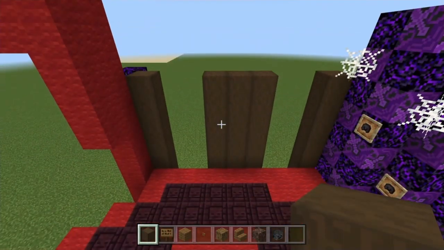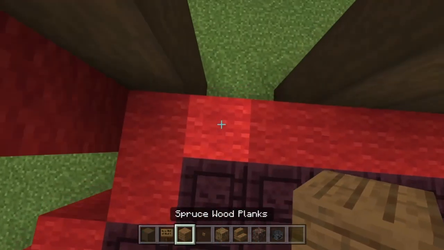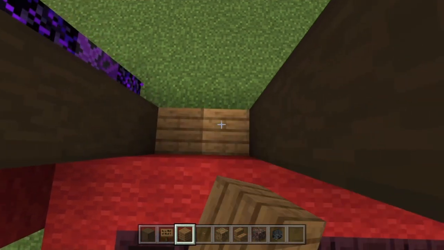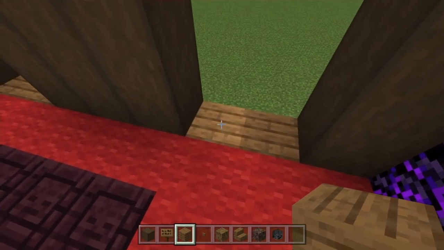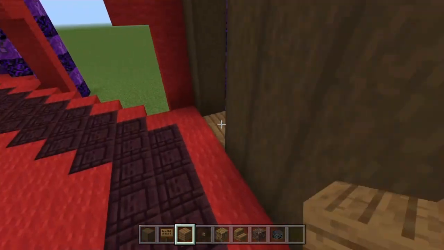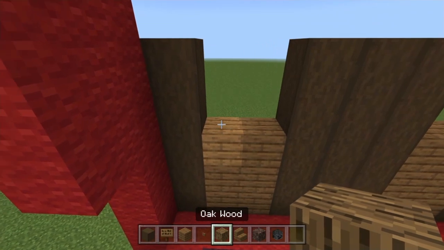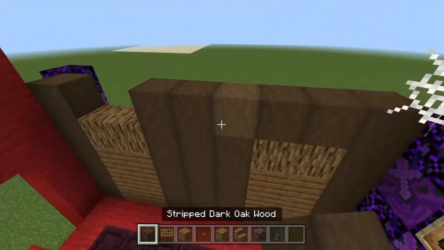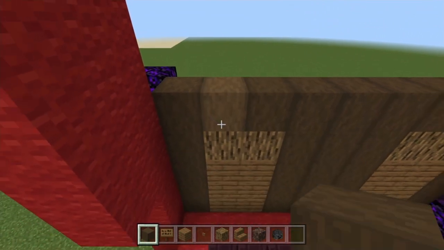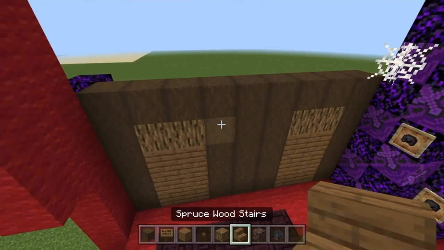Like so. Cool. Now we're going to go ahead and take our spruce wood planks and we'll build in here up to the floor level. And then we're going to build three layers past it, like so. Then the last layer can be oak wood, and then the final layer after that can be stripped dark oak again, like so. Brilliant.